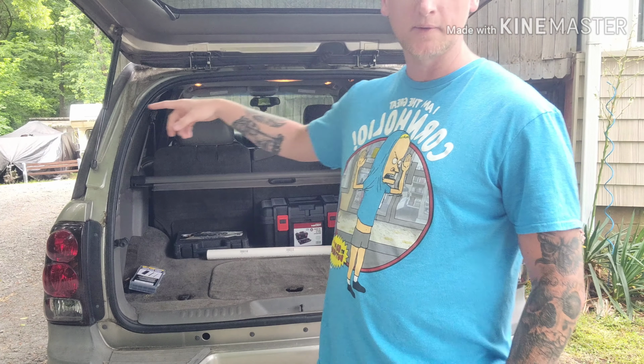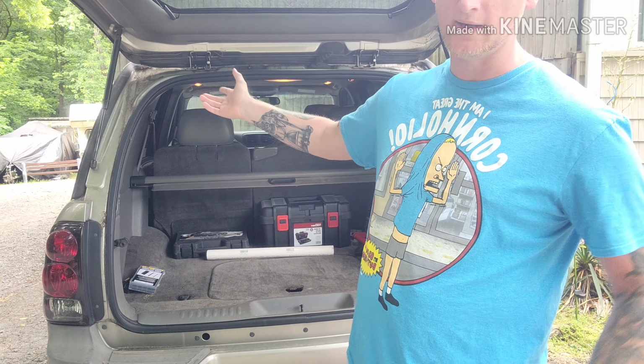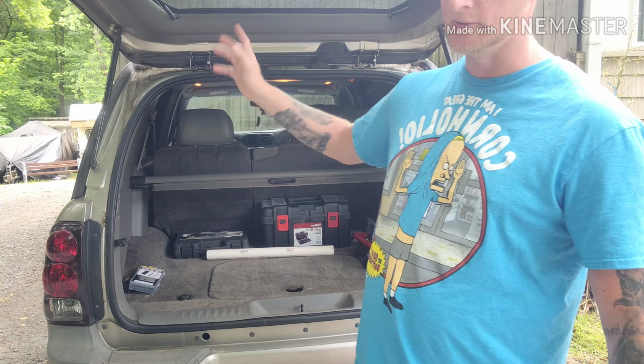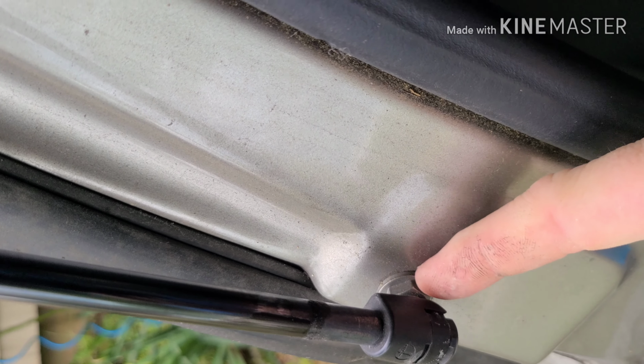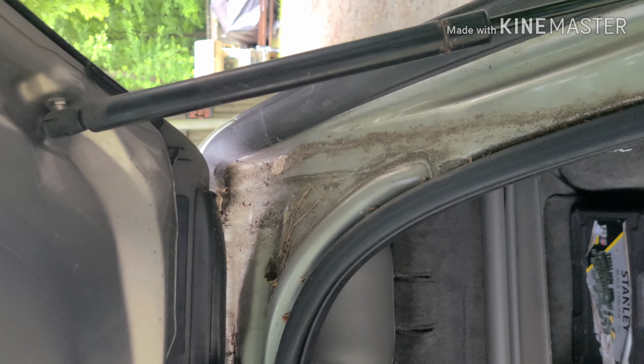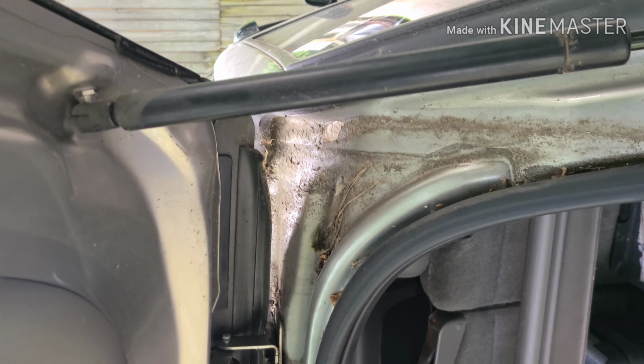So, if you've ever come across this situation and you're kind of wondering how to tighten up these little bolts, I'm about to show you. On these shocks right here, sometimes these little bolts right here come out. Those little bolts right there. See here and there. They wiggle and your shocks keep coming out. And you're like, man, how the hell do I get those to quit wiggling? Well, I'm about to show you.